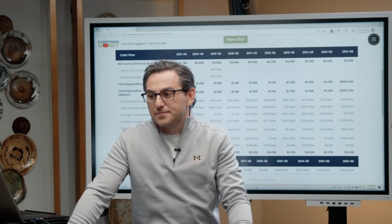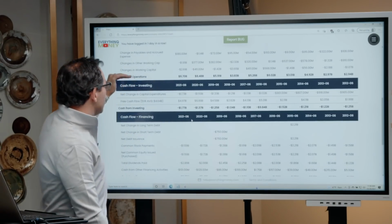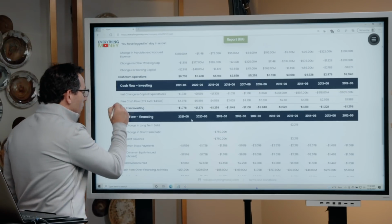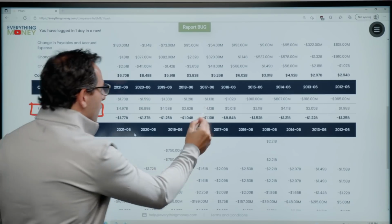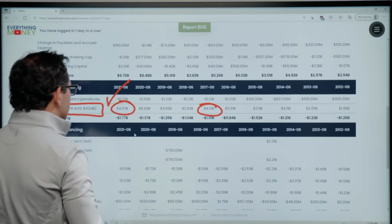Pillar number 7 is free cash flow growth. We want this growing. So guys, free cash flow is cash from operations less your capital expenditures. Our software does it easiest for you. Other software just shows you free cash flow elsewhere. I put it on the cash flow statement, add the line here, make it easy for you. 4.13 to 4.97, that's a check mark.